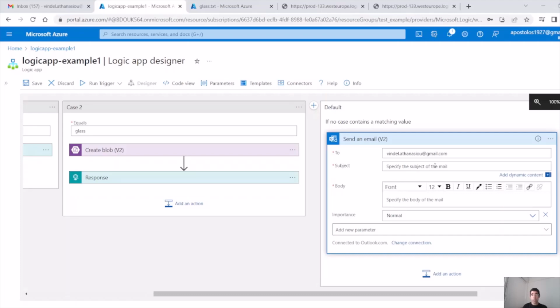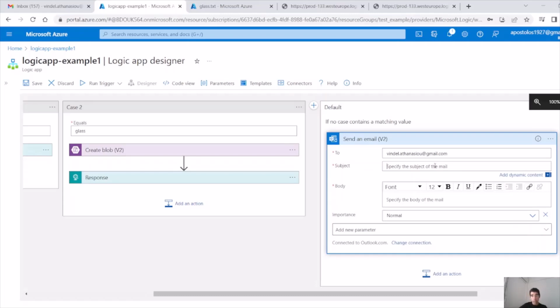I have already authenticated, but when you use Outlook for the first time, you will need to authenticate and create a connection between your Logic app and your Outlook, so that the Logic app has the right privileges to send emails. So you have to connect to your Outlook.